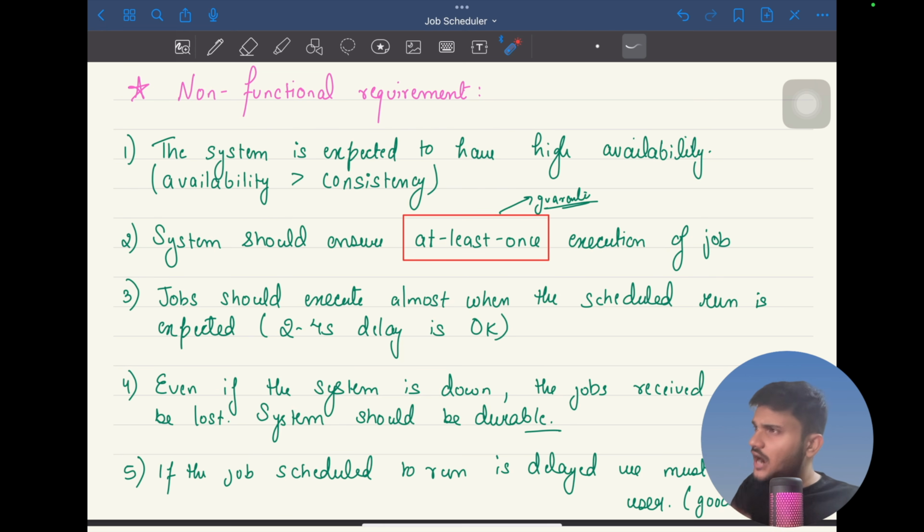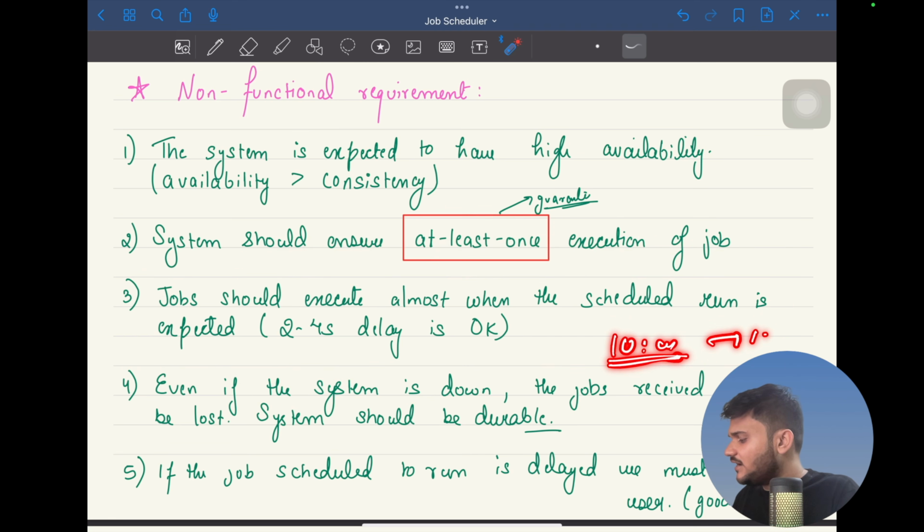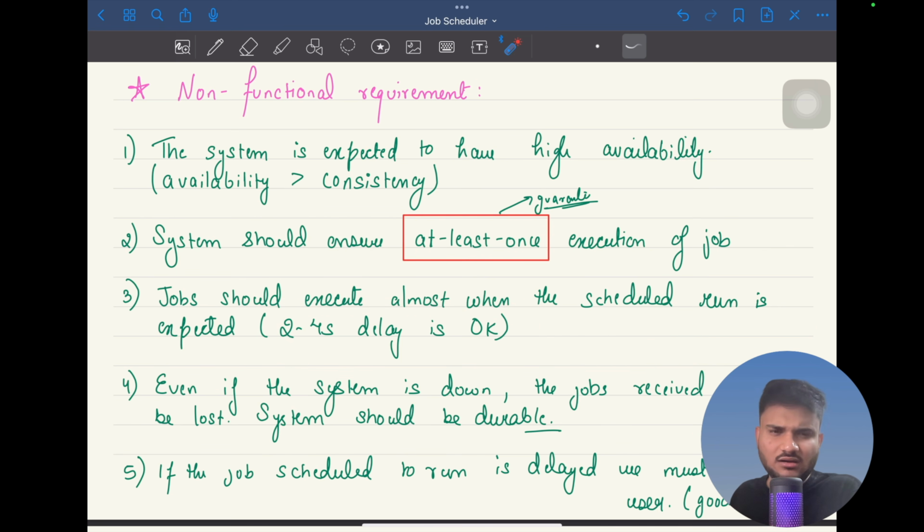We are not going to put a hard-bound deadline that exactly at 10 a.m., and if it didn't execute, then things are going to go too far. Maybe a 2 to 4 second delay is okay. Maybe slightly more, 5, 7, 8 second delay is okay. But it should not be delayed too much. If we were expected to run a job at 10 a.m. and it's running at 10:05, that will be too late for us. So we can have a configurable delay in the agreement, that some delay will be there. A few seconds of delay we can have, but it should not happen that the job has not run.